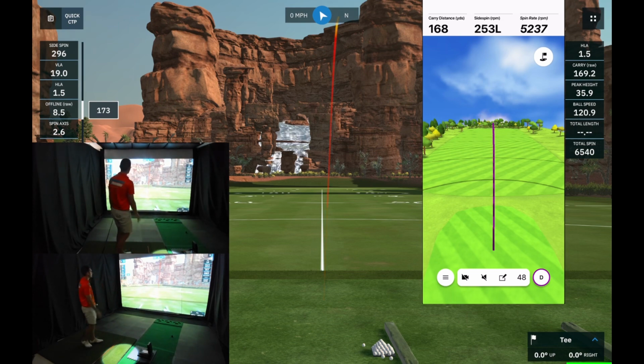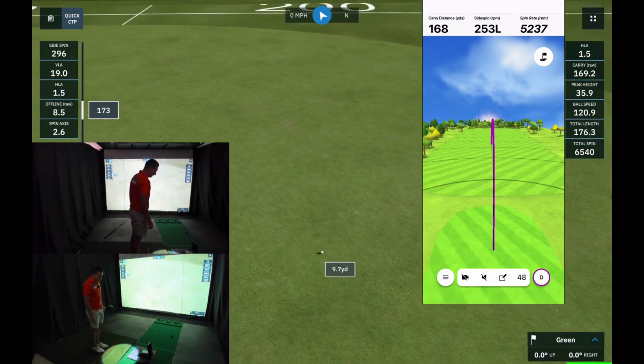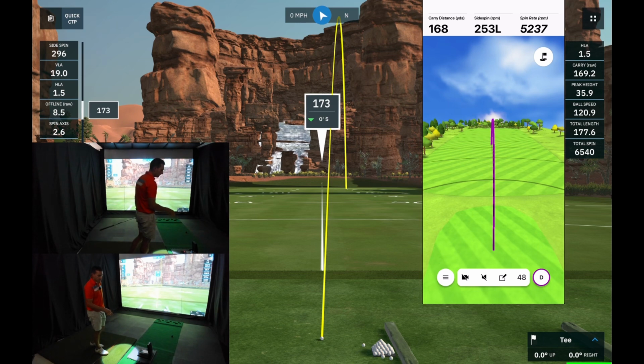Okay, not the best strike there. Was kind of low in the face out the heel. In terms of metrics, we had 169 yards carry on the Foresight with 6,500 RPM. On the Garmin, we had 168 yards carry with 5,200 RPM. Carry distance, pretty much spot on between the two. Shot shape, let's have a look at that.